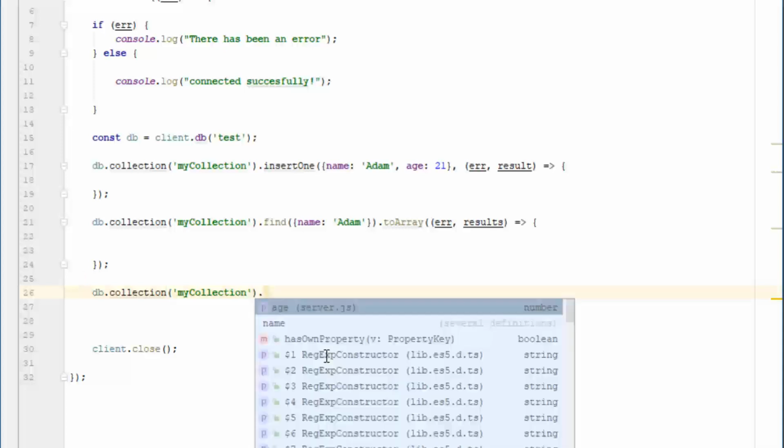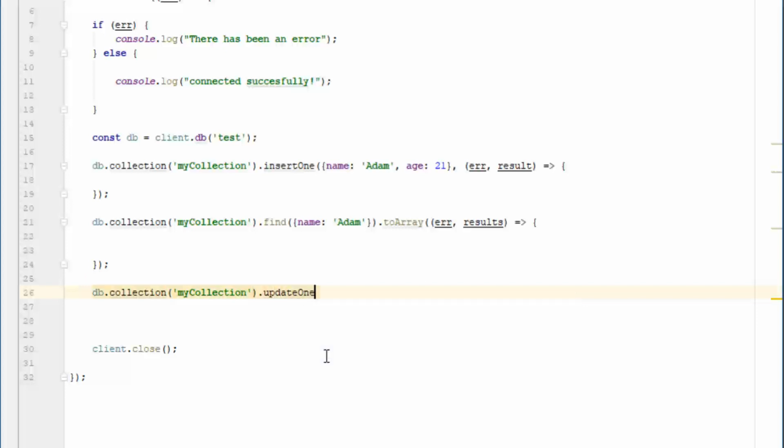So then we're going to use updateOne, and first of all we have the matching document. You define a document template that it matches on, so it will only update documents where the name is Adam. Since we're using updateOne, it will match the first one it finds, update that one and then stop.